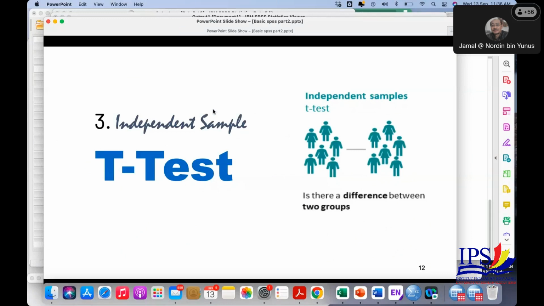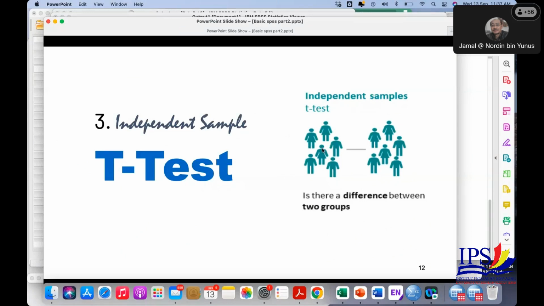And now we go to the last t-test, the independent t-test. It is about comparing two different groups. For example, maybe you want to compare between male and female.